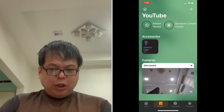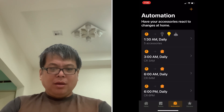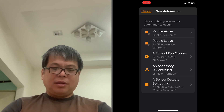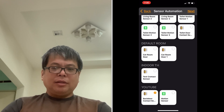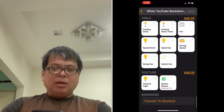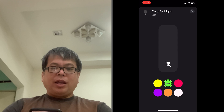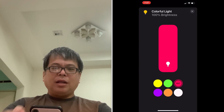To create the automation, go to the Automation icon at the bottom. This assumes you have already set up the home hub. Click the plus icon at the top and select 'A Sensor Detects Something.' What is the sensor? Go to the YouTube room and select the Back Door Contact Sensor. Next, select 'When it is Open.' What do we do when the sensor is open? Go to the YouTube room and select the colorful light. Long-press the icon, select the color to be red, then set the brightness level — let's say 100%. Then click the close icon at the top. Done.